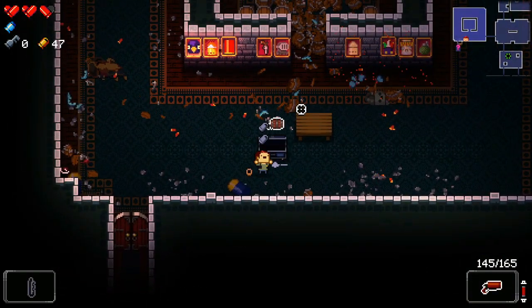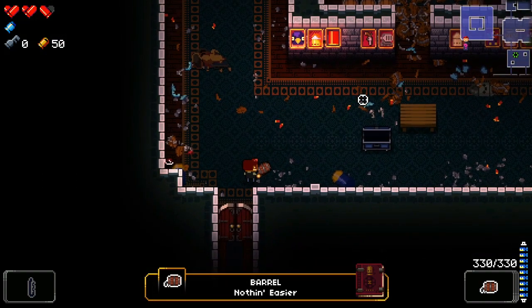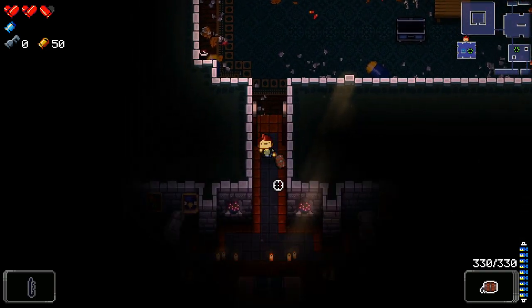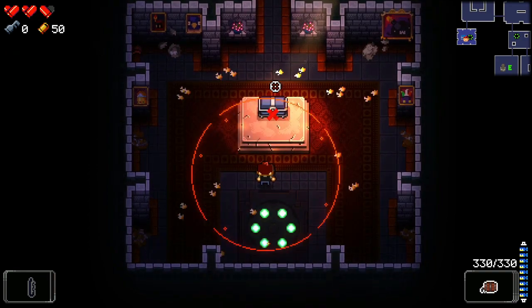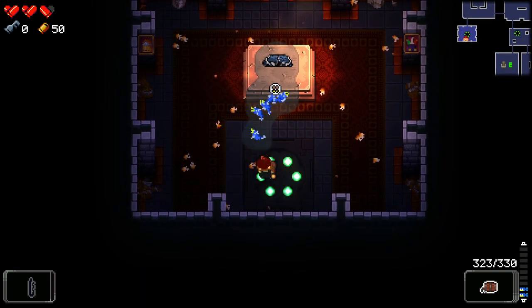Nice. Let's use a... Why did I just use the key? Also, we have a barrel that shoots fish. There's nothing better than shooting fish with a barrel, it's a shooting fish in a barrel joke, but as a gun. Right. I need to do that. Nothing else in here. Well, that's a shame. It just exploded.